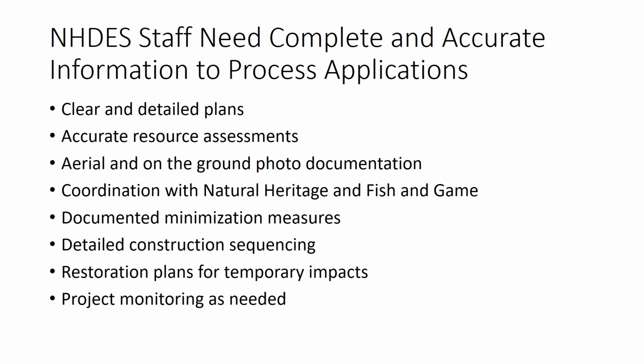It's our job as the consultants to do that. Documenting the minimization measures, not just checking off and saying we've minimized, but explaining how we've minimized the project. And this sometimes is the biggest key to all permitting. Detailed construction sequencing. They need to know what's happening start to finish. Restoration plans for temporary impacts are required and need details, and monitoring as needed. And so we'll talk about those in each project example. Next slide.